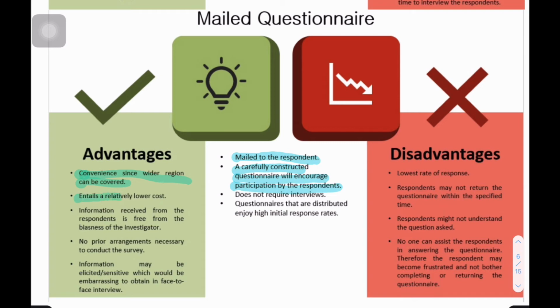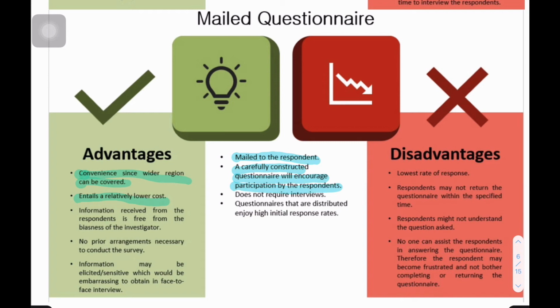Entails a relatively lower cost, of course. We don't need any cost. Kalau telefon tadi kita ada cost juga, kena bayar bill. But then if email, there is no cost. We just need data, which is, I think, is not much of data that you need if you want to email the questionnaire to the respondents.